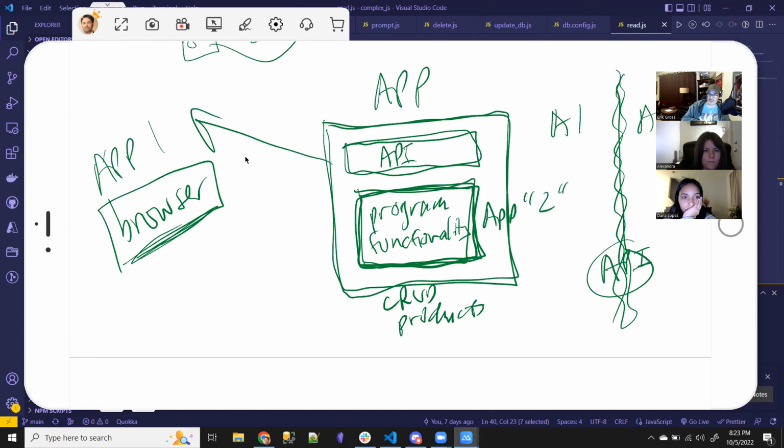More than that, and we're going to explore this in detail pretty soon, the browser can actually execute JavaScript programs. They can be inside the browser, and those can also work with the API.